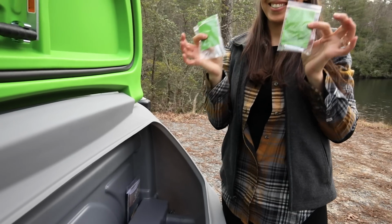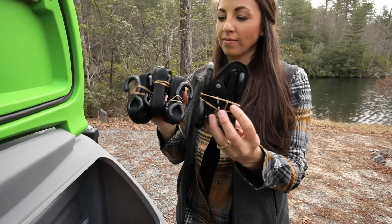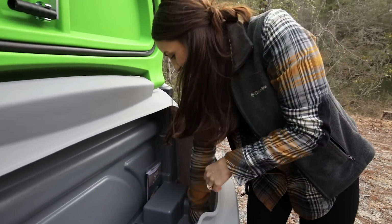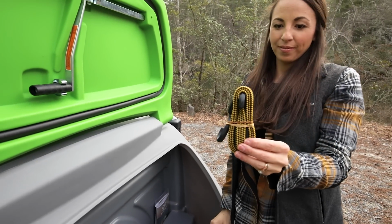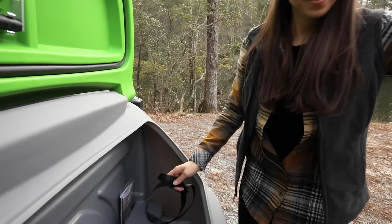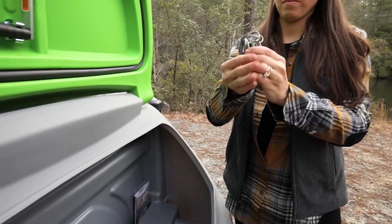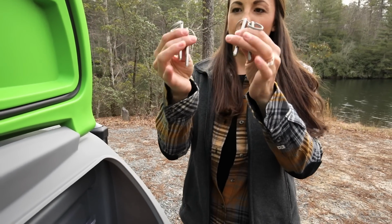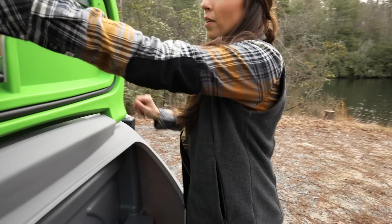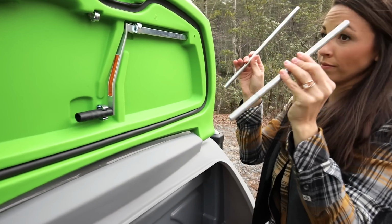There are also 2 repair kits for your mattresses and 4 ratchet straps for use in transport mode, one of which is used to support the inside table. The bungee cord is also used in transport mode. The 2 long Velcro straps go with the 2 primary mattresses if you want to store them in another location. The 4 additional quick release pins are also used in transport mode. You'll also find the owner's manual and 2 stabilizer jack rods, one of which is stored in the front storage pod lid along with your crank handle.